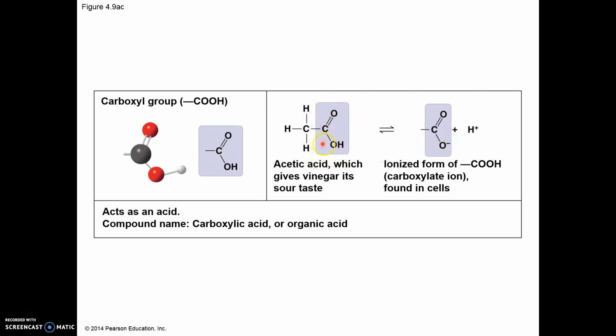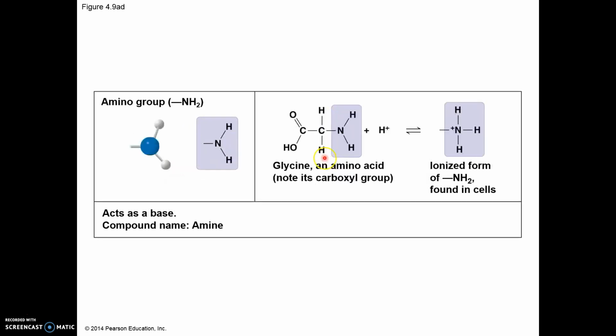This can be a very reactive group. It's also an electronegative center, so it can be involved in all kinds of bonds and chemical reactions. Here we have an amino group. An amino group, that nitrogen has a lone pair. That lone pair of electrons can actually absorb a proton. So consequently, anything that absorbs a proton is called a base.